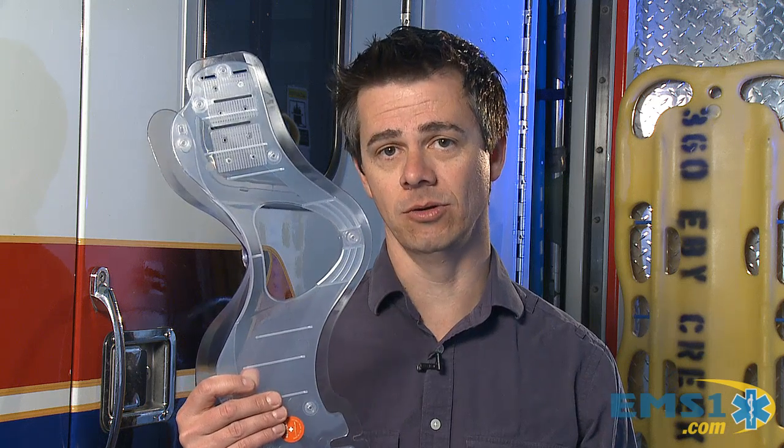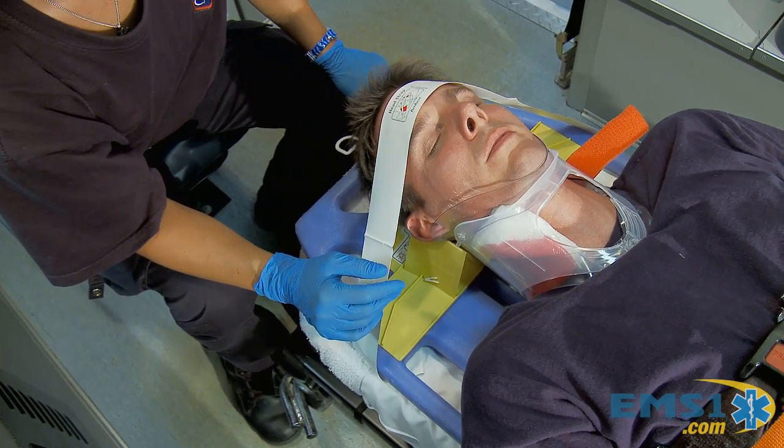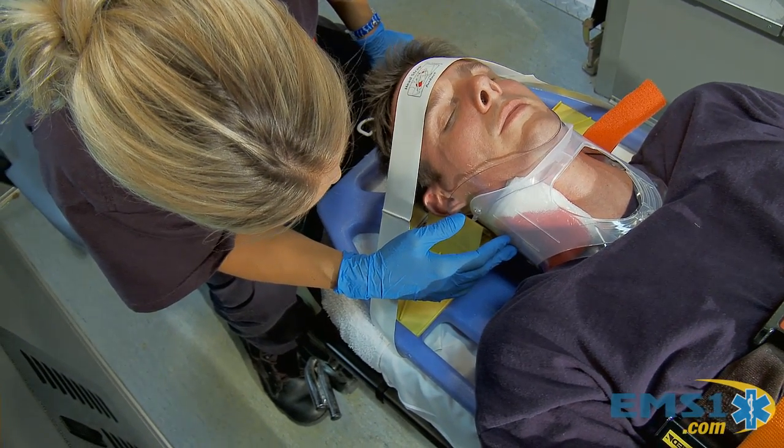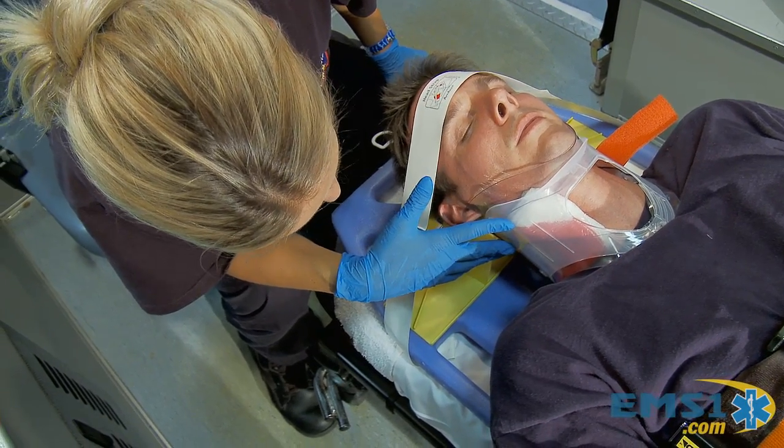And then finally, once they get to the ER, the doc wants to rip this off. But now you have a clear choice. You have something you can see right through. You can check for JVD. You can check the wound without removing the collar, without presenting additional problems for the patient. It's rigid, it's nice, it has a good feel to it, and it's going to do a much nicer job reminding the patient not to move their neck. Once you get to the ER, the doc can go, 'yep, that's exactly what's going on,' and move them right to the CAT scan or X-ray department without needing to take this off and reassess the patient afterwards. This is the Clear Collar, and I'm Chris Montero for the Innovation Zone.